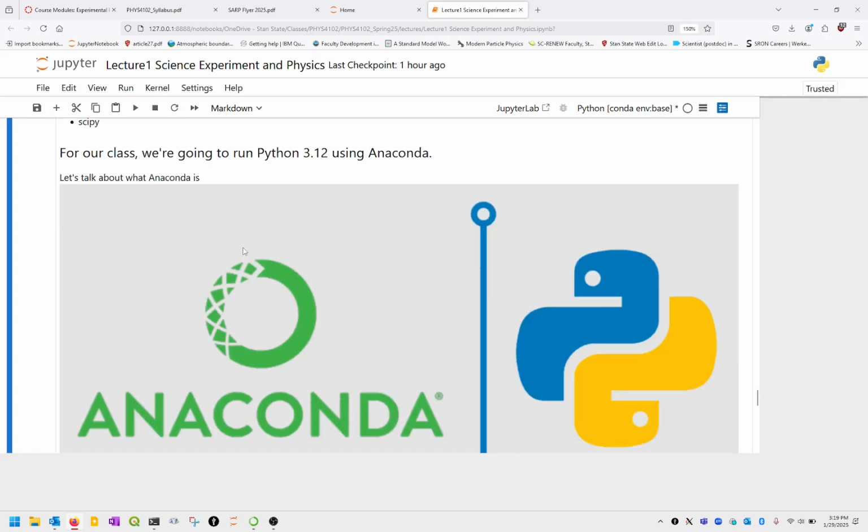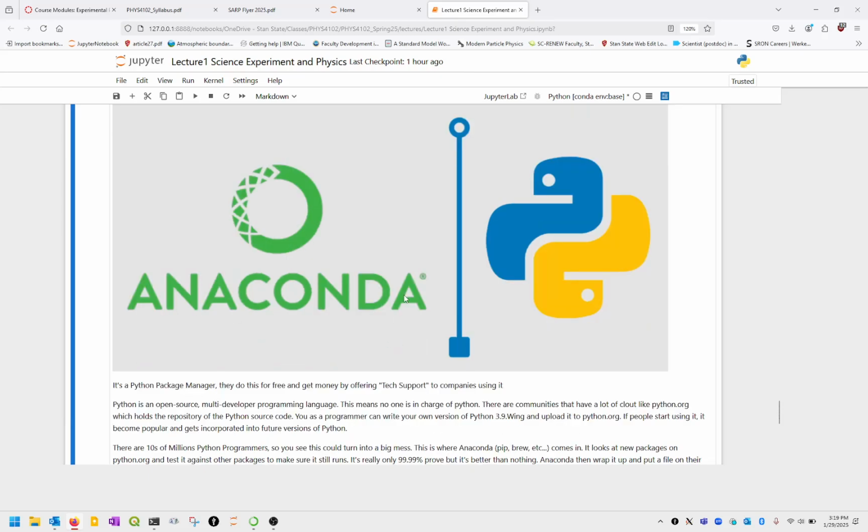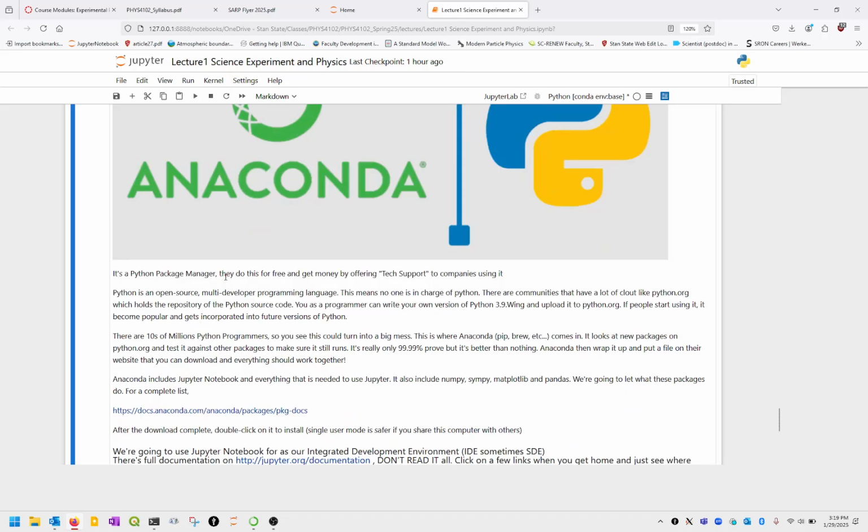But I know most of you may not have dealt with Python before. So what we're going to do is have you install this thing called a package manager called Anaconda. For whatever reason, this picture is really big. I should have made it small. So Anaconda is a package manager. What is a package manager? Python is kind of like the base language that you can build a lot of stuff on, and packages are stuff you put on top of Python in order to do certain things.